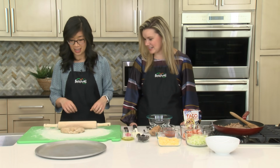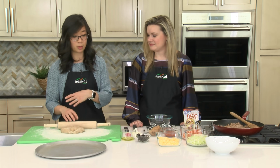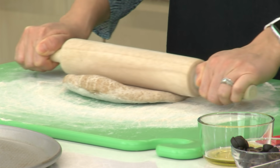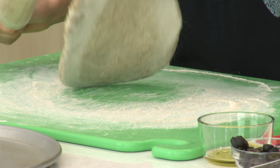We've got our crust going here. Yep, so what we have here is our wheat pizza dough from our bakery department, and we absolutely love working with it because it has such great flavor and texture, and it's really, really easy. So I'm just going to roll it out on a lightly floured surface so that it fits our pan. And we took it out of the fridge, let it sit out for about 45 minutes just to let the dough rise, which is essential.